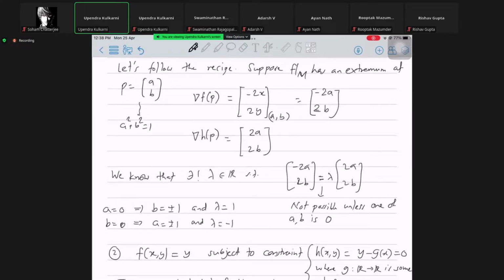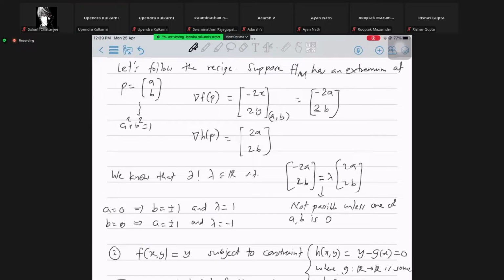So you see in the first one, I was able to say that the extrema are precisely at the points plus or minus 1 comma 0 and 0 comma plus or minus 1. And then just by looking at the values, because in this case the set on which I'm optimizing is a compact set, I know that whichever one gives me the largest value of f, that is the maximum, and whichever one is the smallest, that is the minimum. So the simple answer to your question is that what we are getting out of this is the candidates for the points P. Lambda is something that allows us to solve for that.